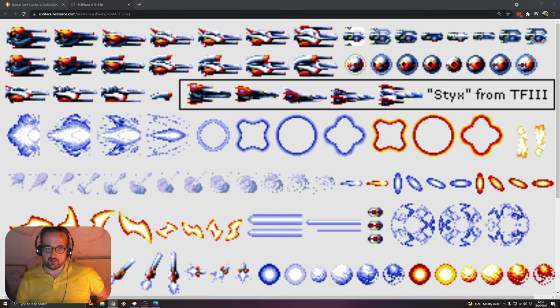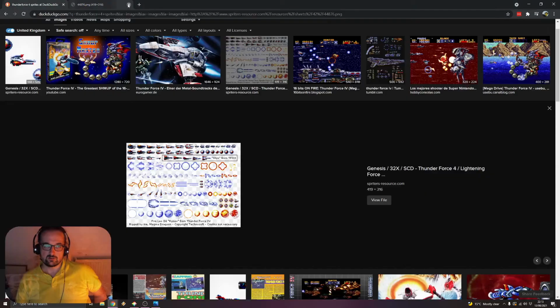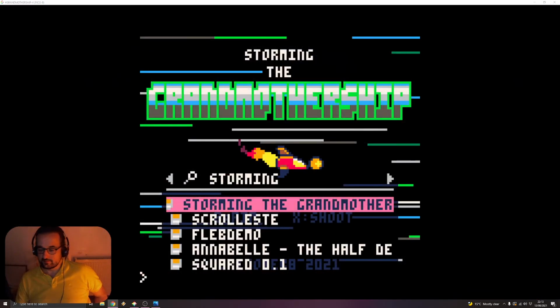And is that not one of the best shoot 'em up ships ever? And look, little bonus extra, you have the Thunder Force 3 ship in there as well. They turn up on one of the levels to help you out. Oh, it's such a good game. It's the masterpiece. Here's a fun thing to think about with Thunder Force 4. That is what a AAA game looked like in 1992 or 93, whenever it came out. It just shows you how things are different.